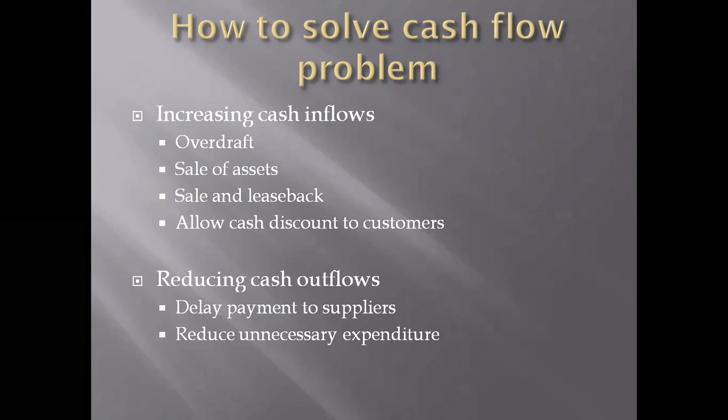Reduce unnecessary expenditure. Yes, do not go for unnecessary expenditure. Like let's say you have 50 workers and you use only half of the workers. The rest of the workers are not used by you very often. So better to make them part-time. Part-time workers whenever they are required, you can call them. When they are not required, they stay at home or perform their job somewhere else, and you do not need to pay them, right? So in that way, you can do it.